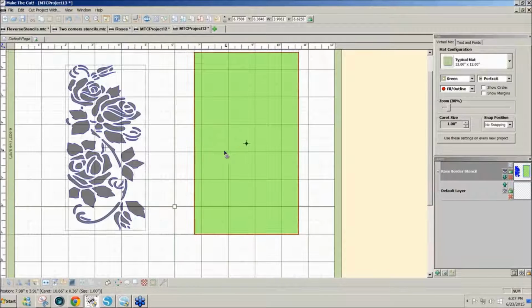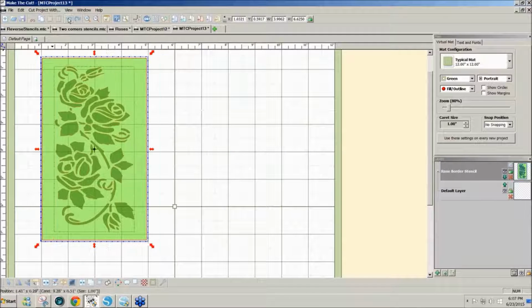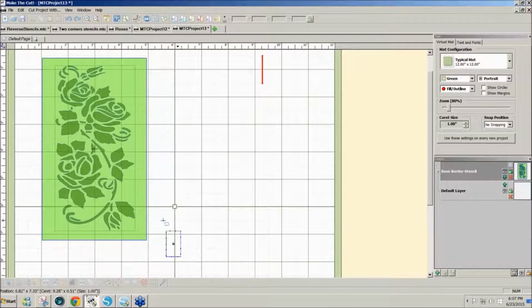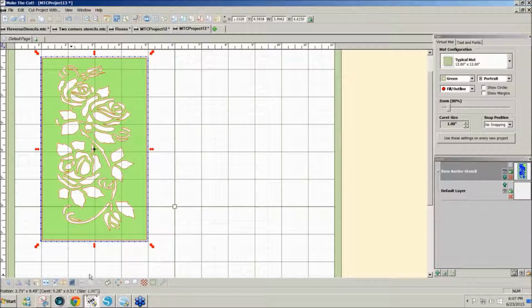And going back to joining it would be the reverse stencil. So you could do either one or the other, and you can change basically any stencil design into a reverse stencil.